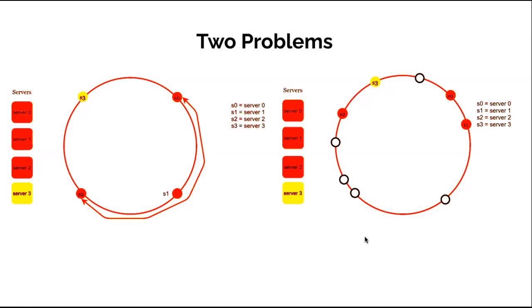So basically, the two problems are: one, if a server goes down, then suddenly a certain server occupies a very large space, so the servers are not uniformly distributed on the ring. And the second problem is that we cannot ensure the keys are evenly distributed. It might be that more keys point to a single server on the ring, and a few servers might not have any keys. So these are the two problems in the current consistent hashing approach.